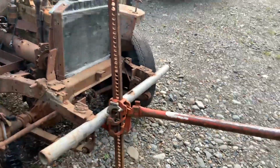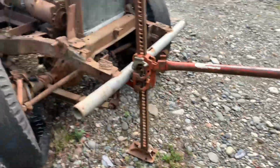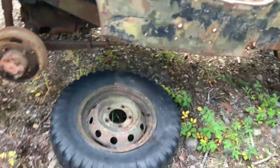Got the world's best handyman jack. You have to take the handle and slap it against there to get it to click. And I don't think it goes down, but I have a solution for that. She's up off the ground now though. I carry this on the back of there. Always a smart thing to do for instances like this, so you don't have to reposition the hook over there and block this up and all that jazz. So, we'll get this out of here.